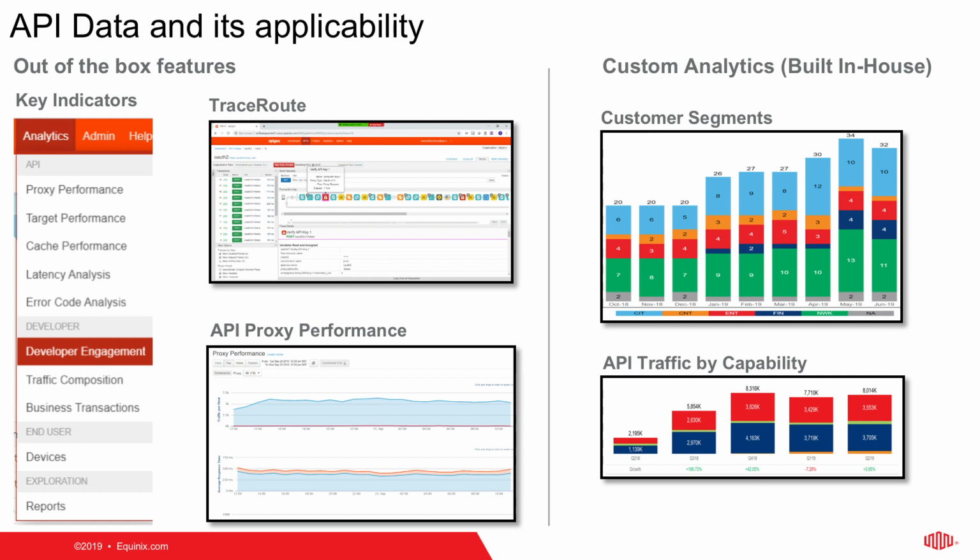Like how the proxy or the endpoint is performing in a certain region, at a certain endpoint, for a certain developer. We also track developer engagement, like if a developer is creating an app in Apigee, how they are leveraging their app, and the traffic composition. These are some of the analytics that we measure every month, and we have a monthly stakeholder report which we send to all the stakeholders, which gives a lot of insight to our business to see the value of where our customers are going.